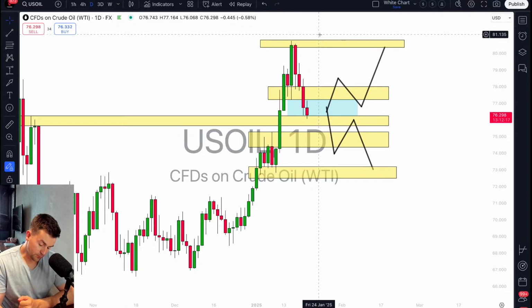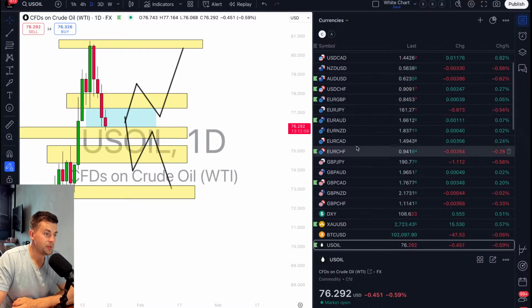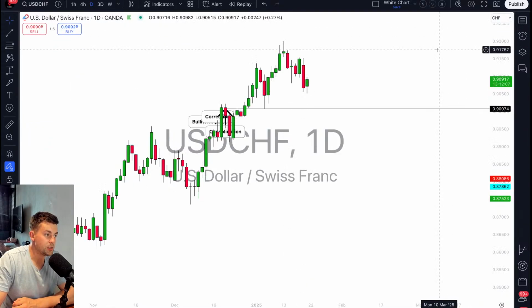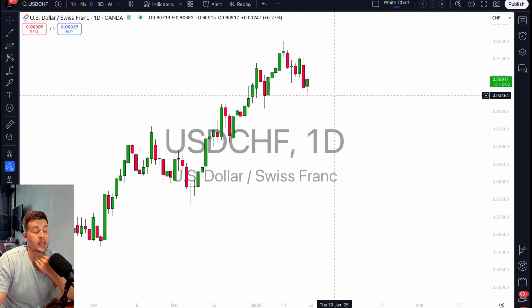Now, the next instrument that we will analyze will be dollar Swiss. On a dollar Swiss pair, I prepared for you some change of character trading setup that I wanted to discuss with you. If you are interested in counter trend trading, in trading against the trend, in reversal trading, then pay close attention, because on dollar Swiss we have a nice potential example of such a trading setup.